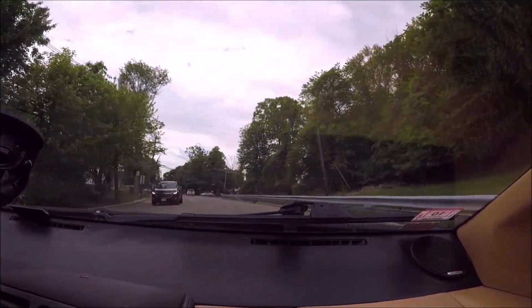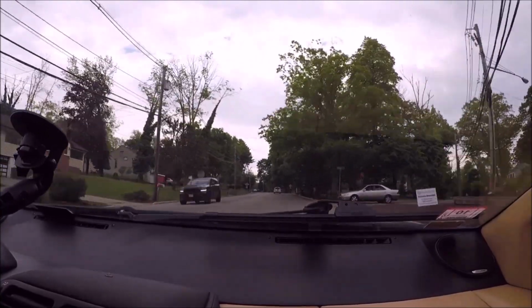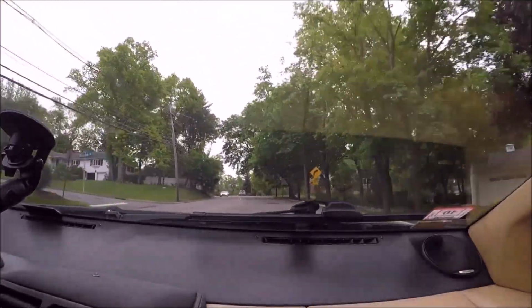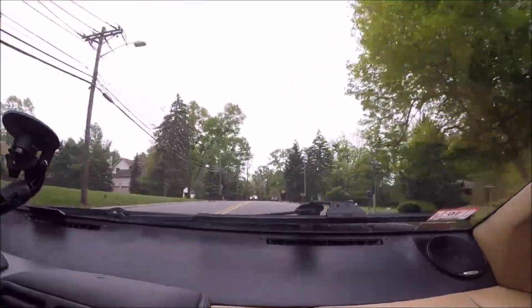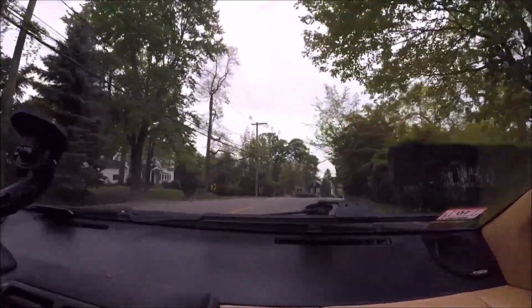Take some turns here. Wow, look at that. It's pretty flat, I mean, for a car from the 90s. For a car that's 19 years old, it doesn't feel like a 19-year-old. No, not at all. In some aspects it does, but in other aspects, the way it handles, it's responsive, right? It's a fun car to drive. And this is stock suspension, right? All stock. You've got a stock ride height. Correct. And that's why it's comfortable.